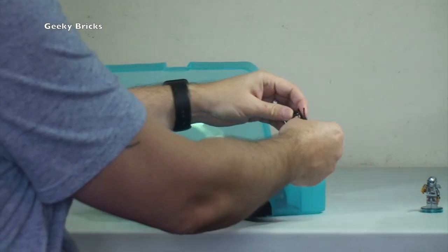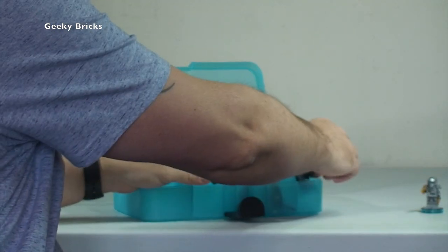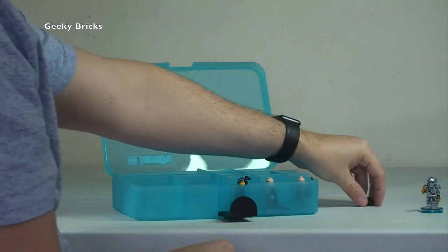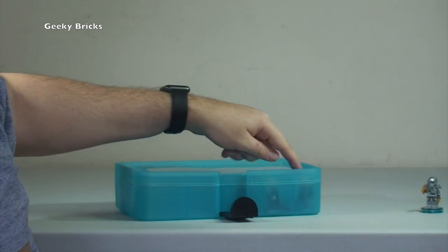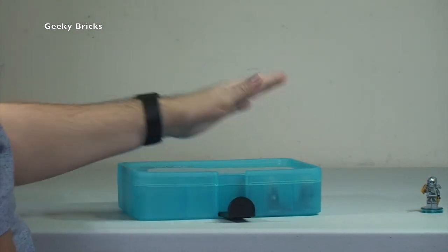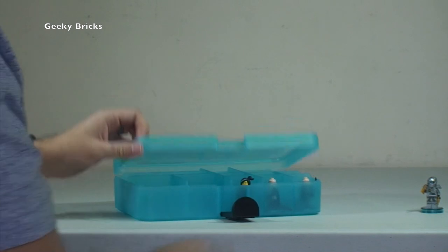LEGO, what are you playing at? Check first. Make sure they fit. All you have to do is make it a little tiny bit taller, because they only just don't fit. I mean, you could squeeze them, but I don't want to push down on them. So, yeah, I'm not so convinced with that.